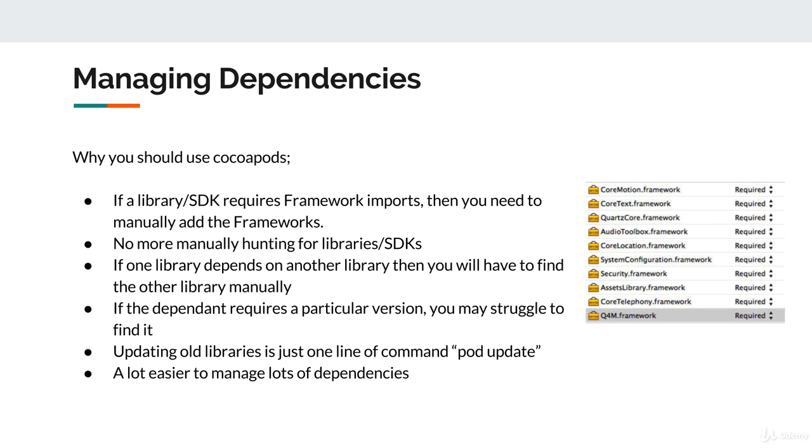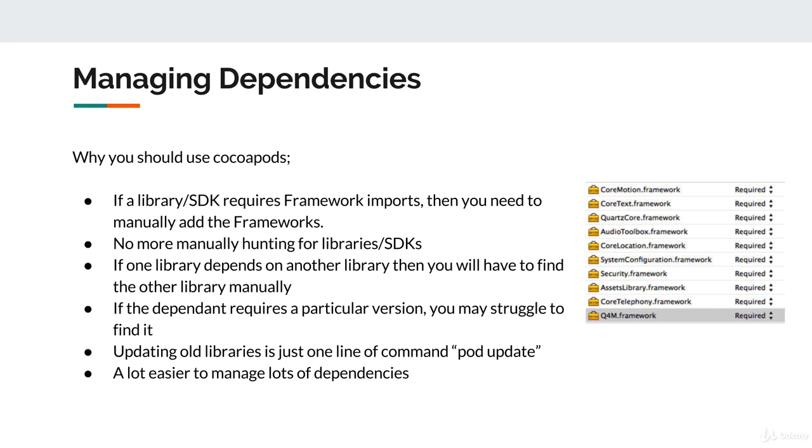The third reason is that if one library depends on another library, then you have to find the other library manually. Sometimes one library will require another library to function, so that means you will also have to manually look for that library. It's happened to me where there were 3 dependencies, so one library requires another one and the new one requires another one as well. So that made it particularly hard. I didn't even know the reason why I was getting a compiler error until I later discovered I had to install a new library.